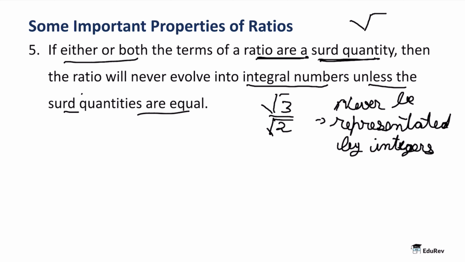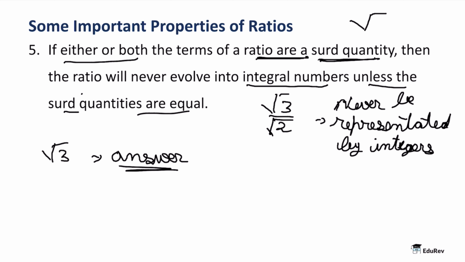But what is the significance of this property for us? Suppose while solving a question, you come across a situation where, for example, root 3 appears as a part of the process. In such a case, it would be safe to assume that root 3 will also be part of the answer. So if you get root 3 during the process, there is a very good chance that root 3 will also be part of the answer.